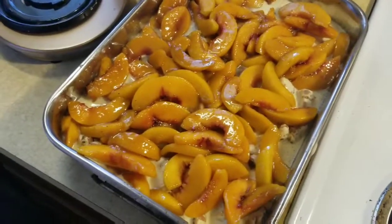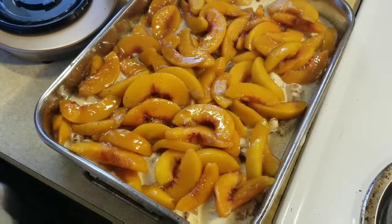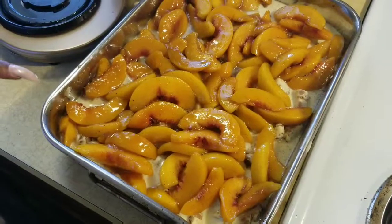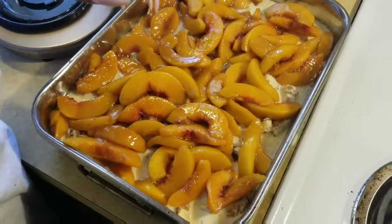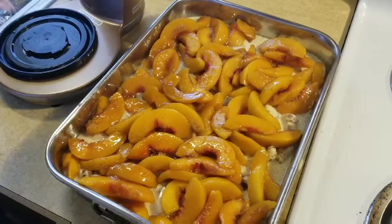Alright, now I would have cooked it last time for an hour, but since I ain't used that many cinnamon rolls, I might not need an hour. Maybe like 30 minutes. I don't know. We'll see.